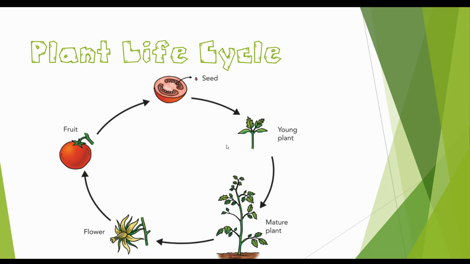So this plant cycle is going to be very, very similar to the animal life cycle. There's just going to be a small difference. And you will be able to see the difference when you're looking at the pictures. At the end of the video, you should be able to tell me the difference between two animal life cycles, and that will be one of your questions this week.